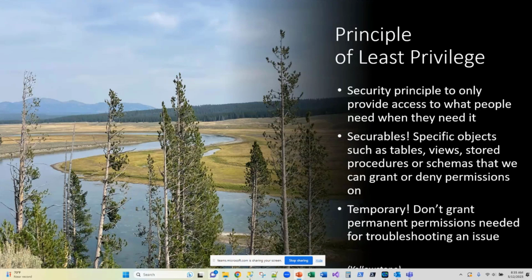And so there's two aspects to that we're going to talk about. Securables. I'm really big on giving permissions to those specific objects, what they need, not the whole database. So that's one of the principles of least privilege that I'm really big on. And the other one is temporary, which makes sense. My presentation's on temporary permissions.